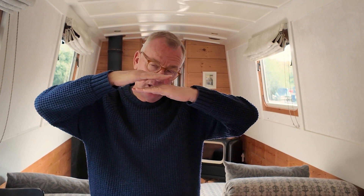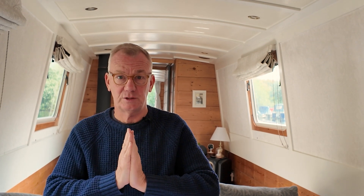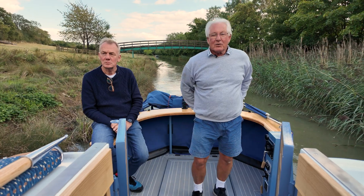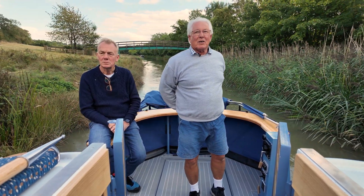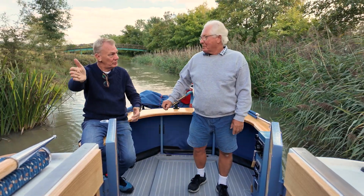John talks about squat — I learned a new name, because I didn't know it was called that. It is the effect that when you are passing your boat over the surface of the canal and there's not an awful lot of water, the pressure in the water reduces, and your boat is sucked down onto the surface of the canal. It's the same when you're going past another moored boat a little bit too close — you actually get drawn onto that boat. I had no idea that squat was also applicable on such small ships as these. Yes, it's huge — it draws the stern of the boat down. You get the same effect when passing a boat, and they draw together.